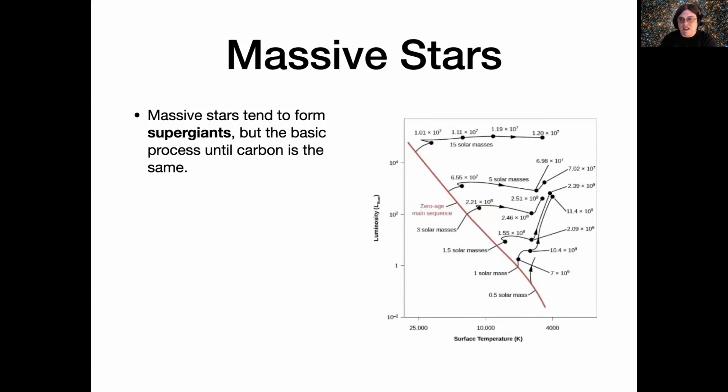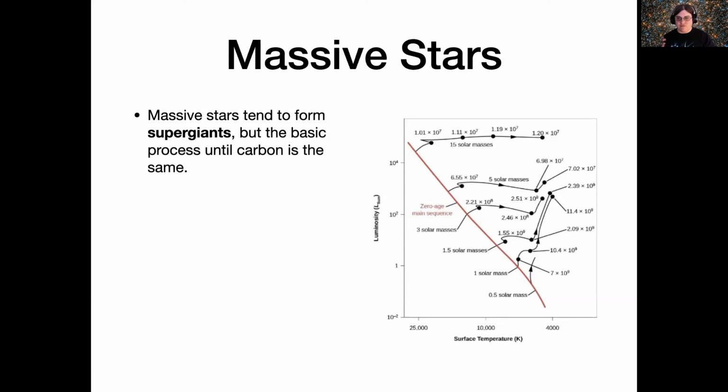Massive stars, they can't really get that much more luminous without blasting themselves apart. So when they run out of helium, they swell up again because they're contracting their core. They've got that hydrogen shell thing, just like less massive stars. But they don't gain that much luminosity. A red supergiant isn't that much brighter than the blue main sequence star it used to be. So the basic process until carbon is the same. You fuse the element, you run out, you contract the core, you create a little shell around it until eventually you kick on the next element.